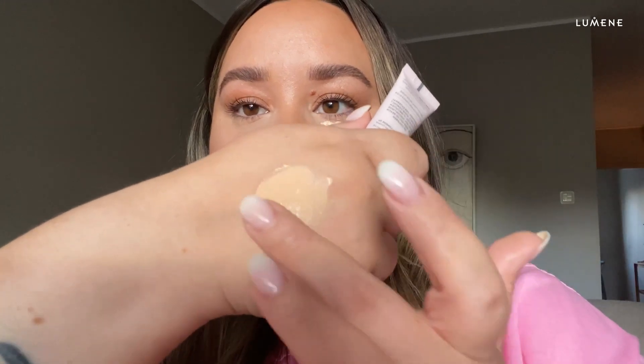So this is the shade medium. Look at that rich formula — it's so smooth. I'm going to apply this now just with my finger, so you can see how easy it is to blend into the skin. I think it's amazing. It's so smooth and it really just takes away all the darkness. Either apply it with your finger or with the applicator, but it will need some working into the skin. You can apply it with a clean finger.